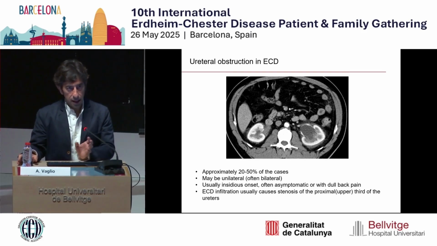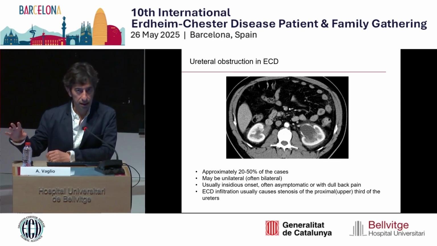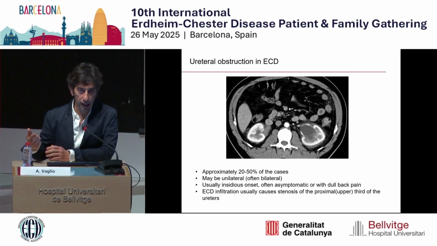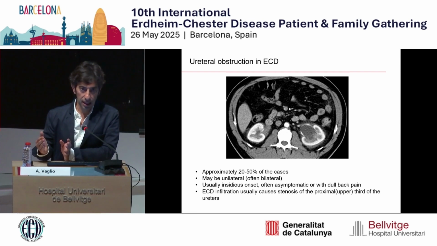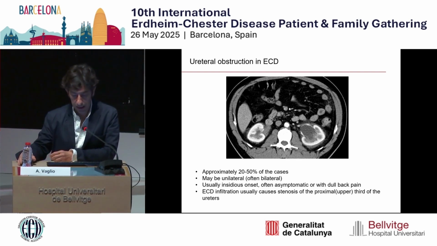The problem is that in most patients that develop renal and ureteral involvement, this manifestation, as for many other ECD manifestations, is quite insidious, is quite silent. It's not symptomatic, and we can't really do anything to detect it at an earlier stage if this is the first symptom of ECD.